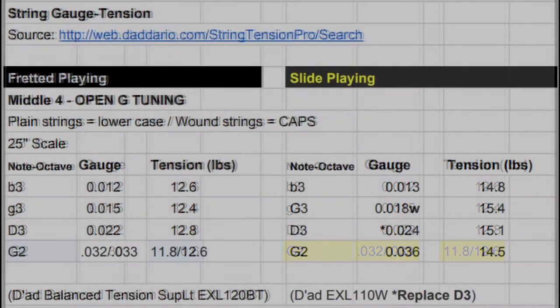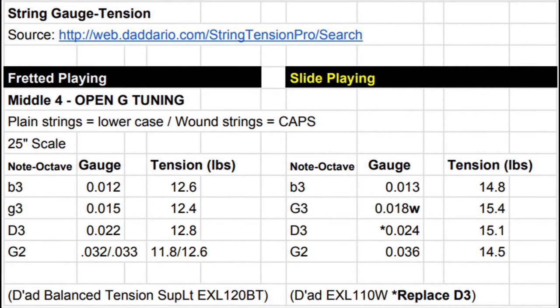Now, like I said before, for slide playing, going up to a heavier gauge increases the tension of the strings and holds up better under the pressure of the slide. But notice I also shift to more wound strings in the slide set. For my fretted builds, I like to go with 2 plain or unwound strings in the top or treble strings and 2 wound strings on the bottom or bass side.